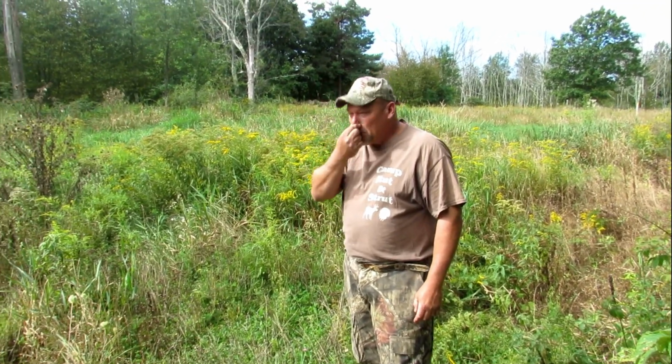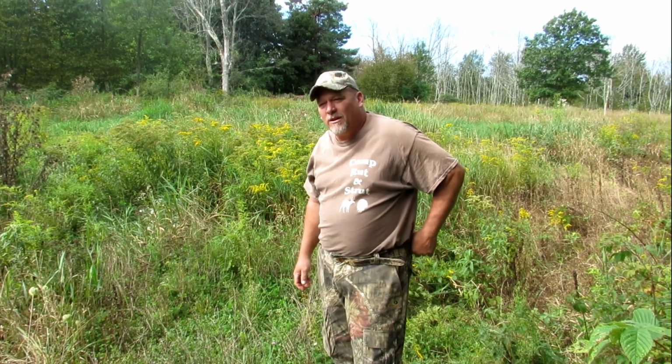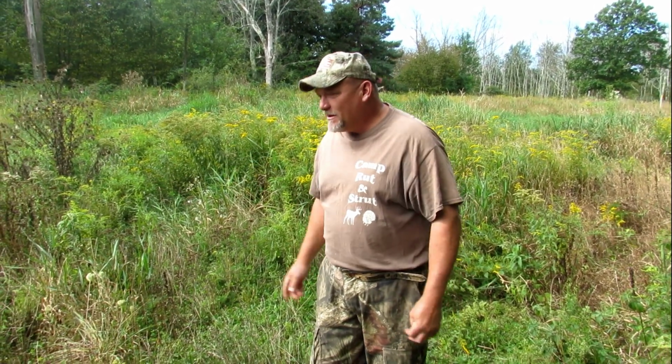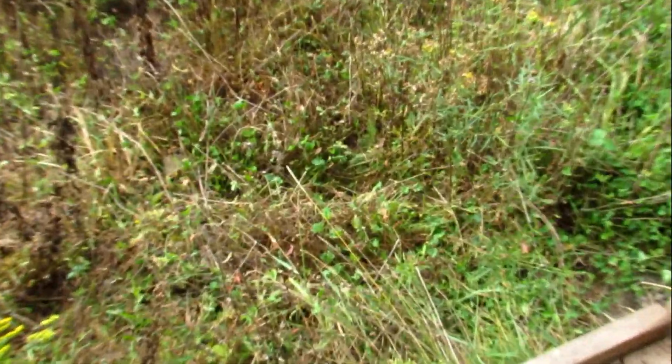So, gotta tear it up, put in our winter rye. Mostly winter rye and a mix of some clover and stuff. We still have some clover here, but we like the winter rye. Grows just about anywhere. Deer like it. Comes up in the spring nice and green. For turkeys too, that's a plus. The only bad thing is you got to plant it every year, but the deer, bear, turkeys all like it. So that's what we use.